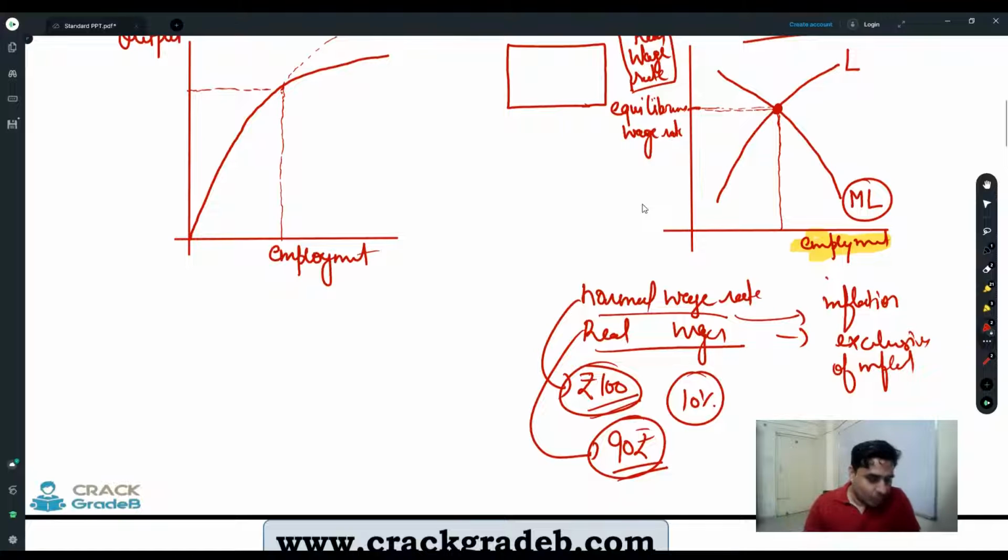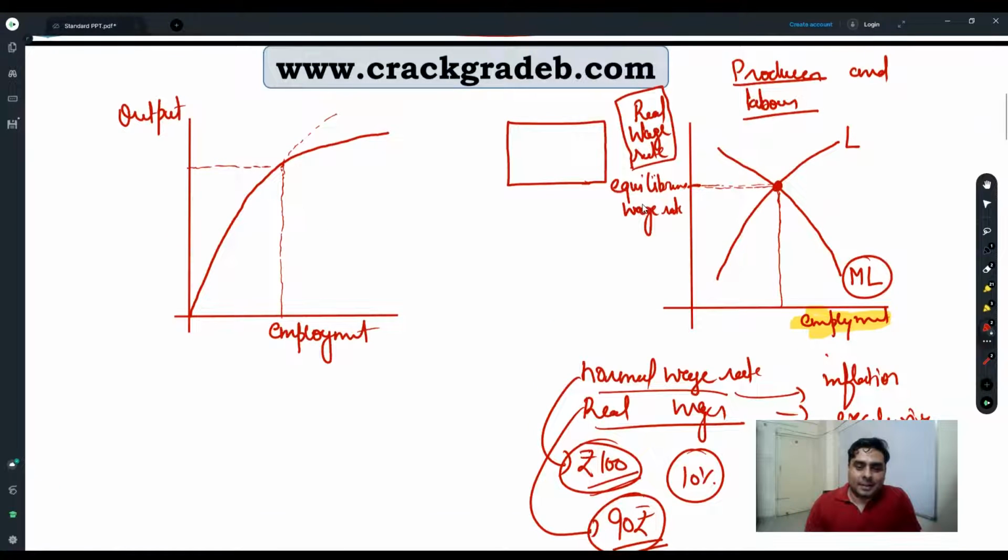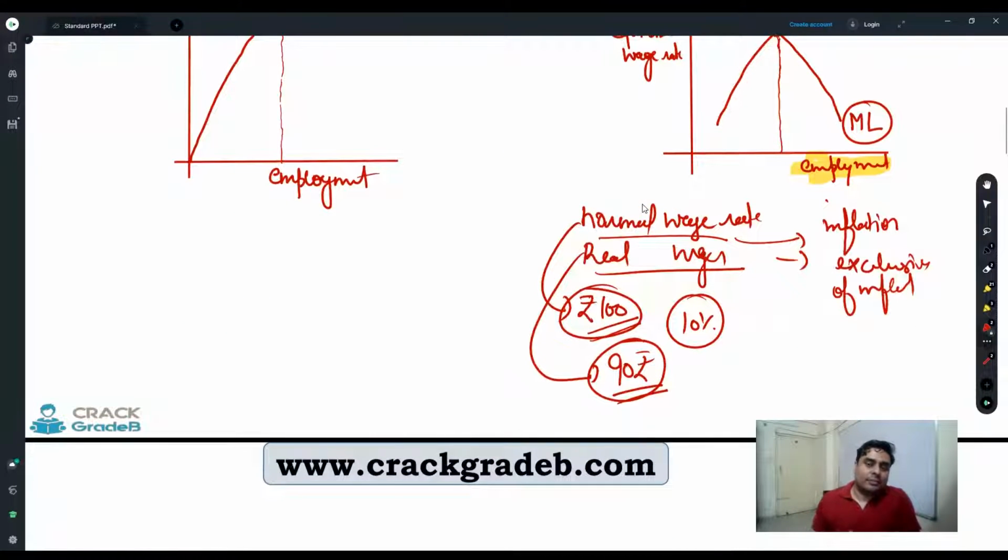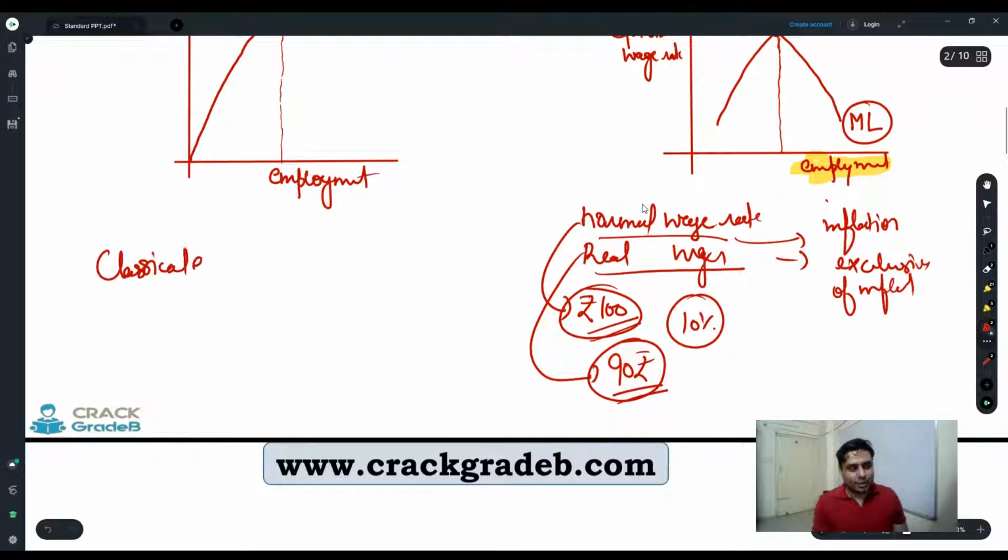Okay, so now the point is, if lower wages are going to be offered by the firm, then many people are maybe not going to be interested in getting the job, and they will wait for the wages to increase, then I will seek the employment, right? So this is the construct of the classical economists.